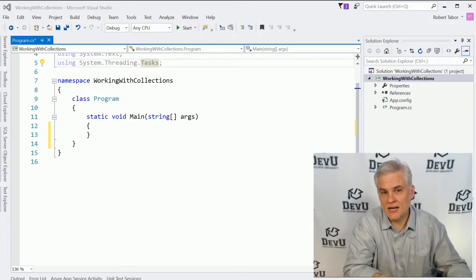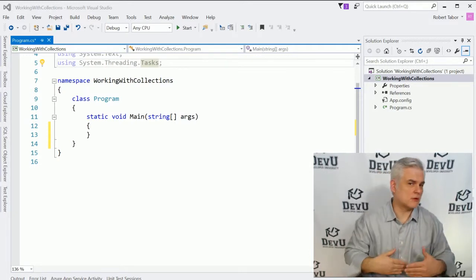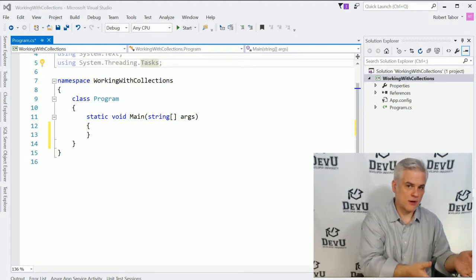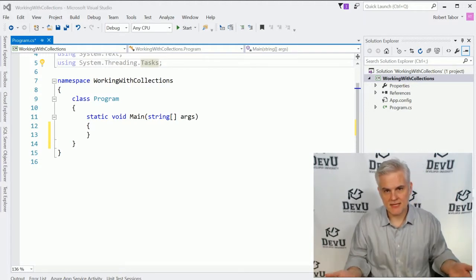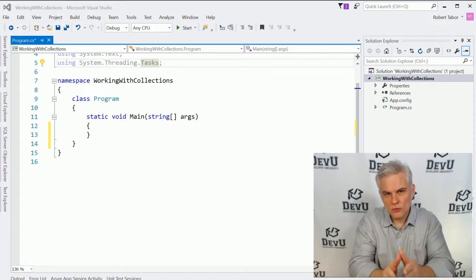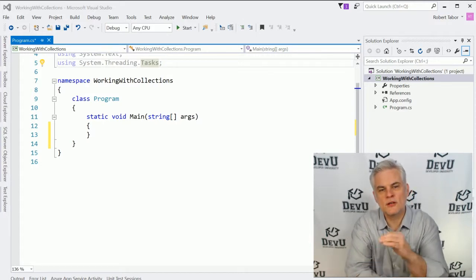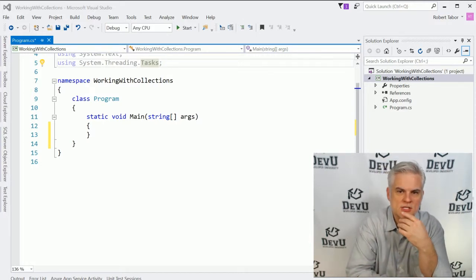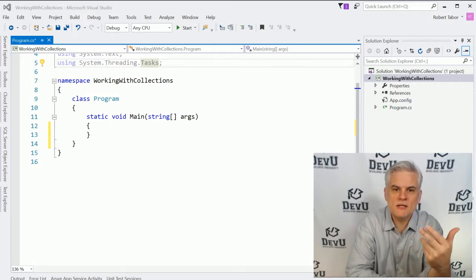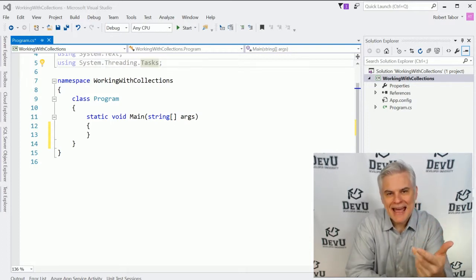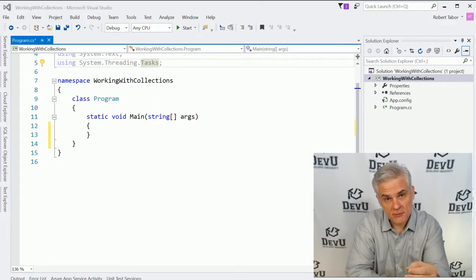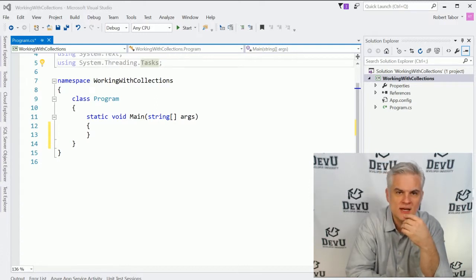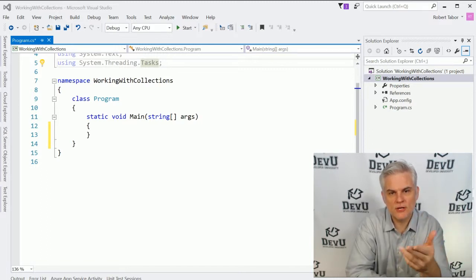Now, as far as the .NET Framework class library is concerned, it will often use both arrays and collections depending on the need. But I think you will probably wind up preferring to use collections in your applications because of the rich filtering, sorting, and aggregation features that are available to collections through a technology, a language called LINQ, L-I-N-Q, which stands for the Language Integrated Query.